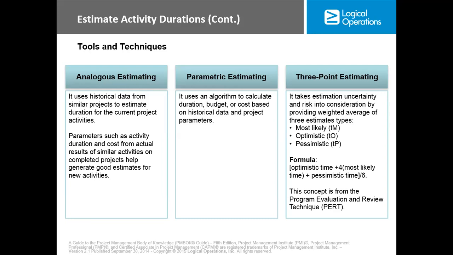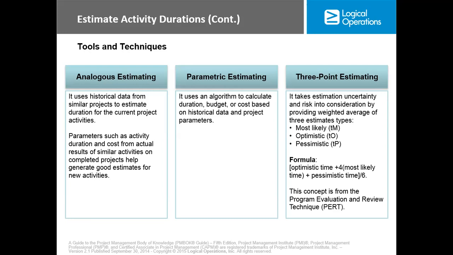Now you will be wondering, where did they get the information they are looking at? It's possible that the top of the building was done using ceiling tiles, so they just counted the number of tiles that you have and come up with a budget. Some of them will just walk from one end of the room to the other, calculating the length of that place in their mind. If they are able to do that, they can give you an estimate. So they have used an algorithm to calculate the duration and budget or cost of that particular work. When you do that, you use what we call parametric estimating.